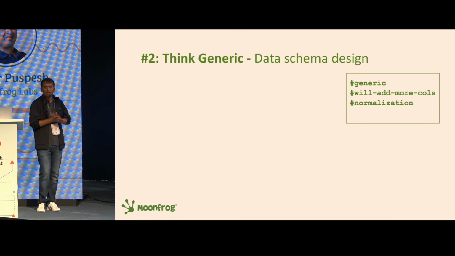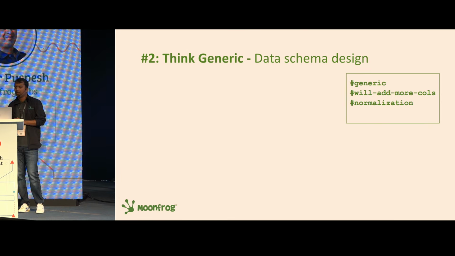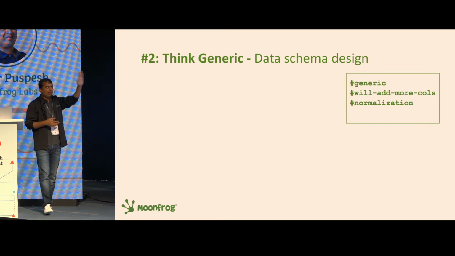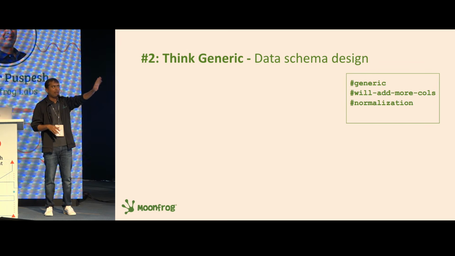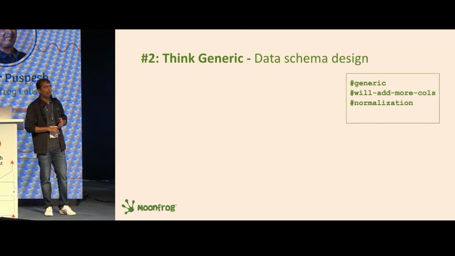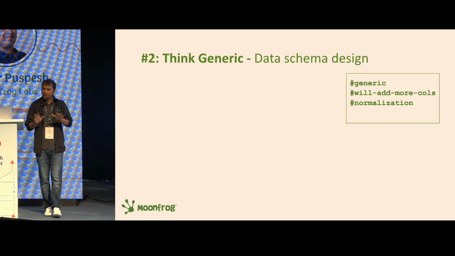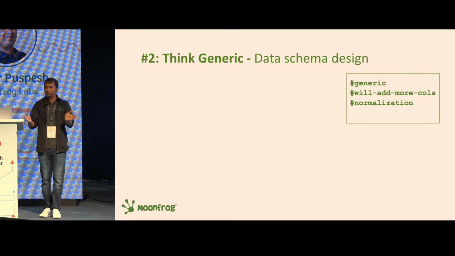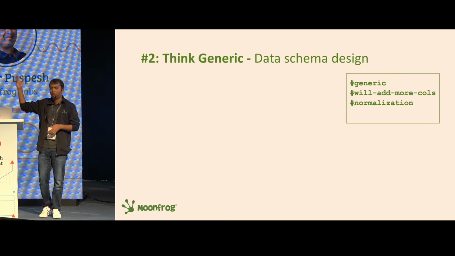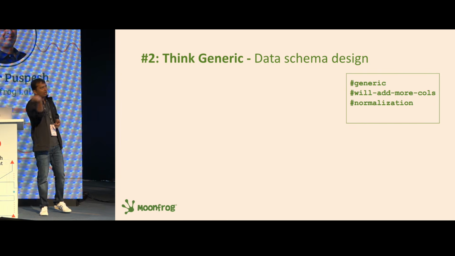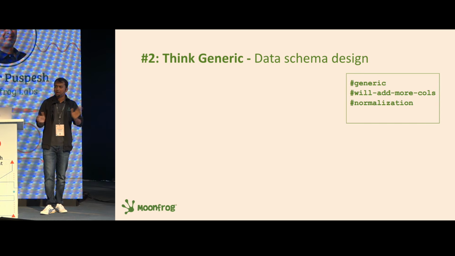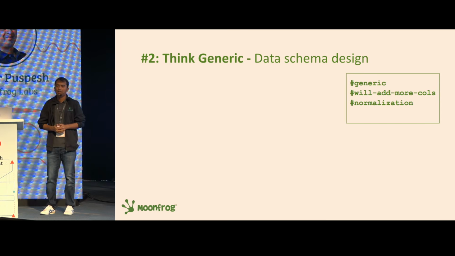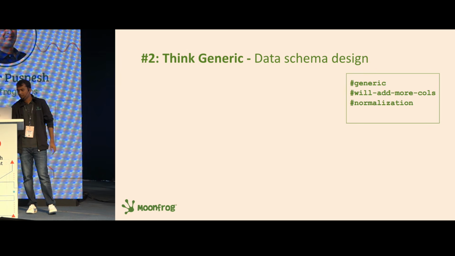Let's come to the interesting part, which is the data schema design. We listed down some rules that we'll follow, where it has to be generic. We knew that we will add more columns later. Whatever we are going to capture today is not going to be sufficient. Tomorrow we'll figure out new columns or new angles to capture, so we'll add more columns tomorrow. And then normalization: that's a debate in the beginning when a data schema is being designed, how much to denormalize, how much not to. So what is right for us also.